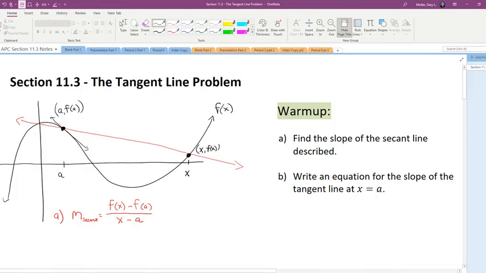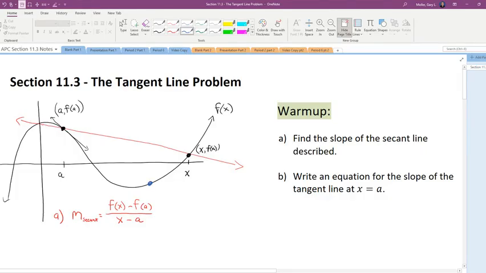Clearly, that's not necessarily the best plan, because depending on how crazy the curve is, mine's a pretty smooth curve, pretty gentle, but for all we know, there could be all kinds of ups and downs between these 2 points, making the approximation really bad. So what could we do? Well, we could, of course, move the point a little bit closer. So I could move the point to here.